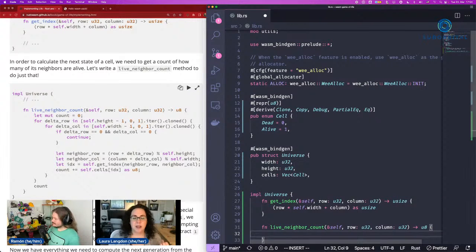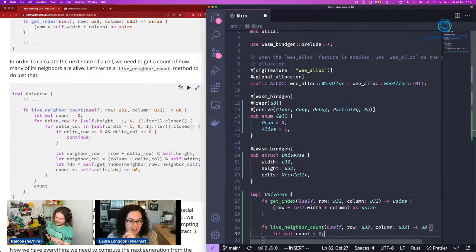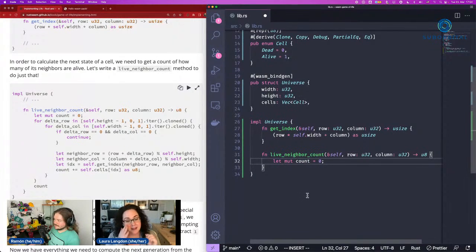Okay. So what we're saying here is that we want this to be mutable. And that means that we can change it. If it's immutable, then it has to stay exactly the same. But if it's mutable, then it can change based on our needs, which is good because it's counting stuff. We would not want to create an immutable 0 because then we would never get anywhere. All right. So we're creating a mutable 0 so that we can increment it.